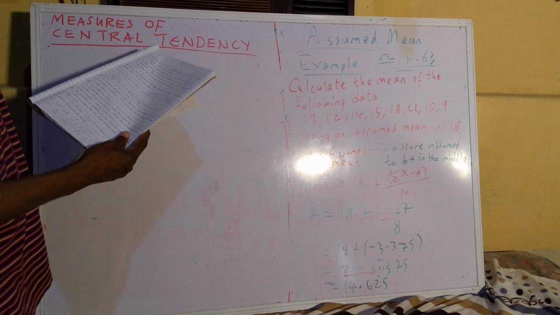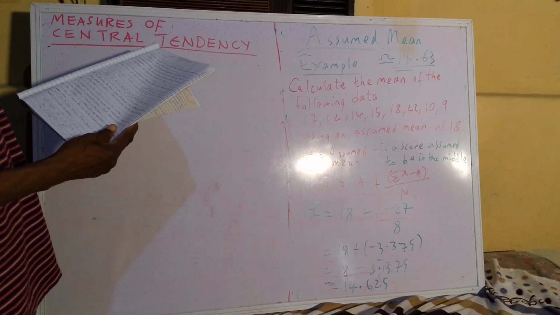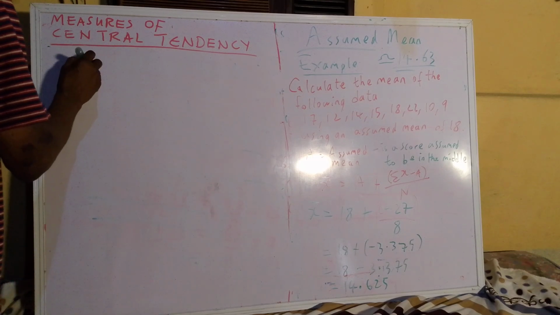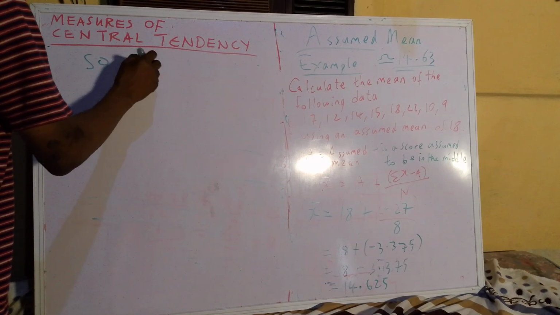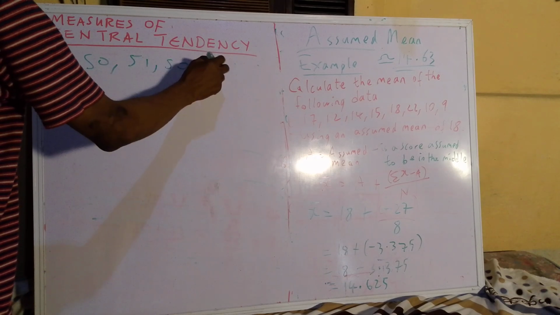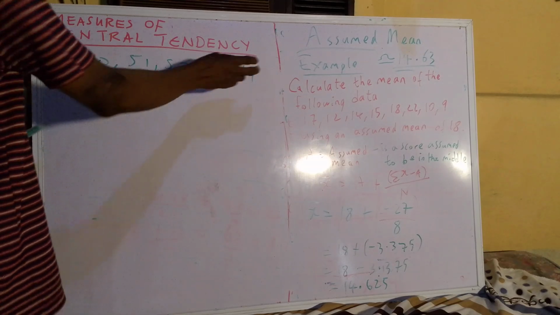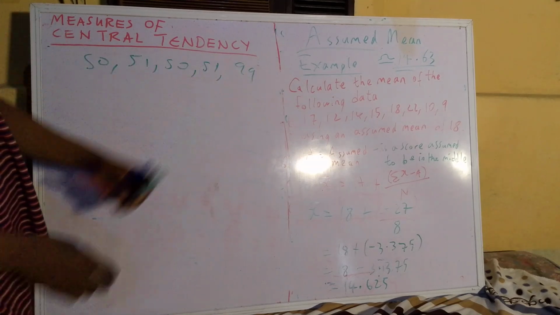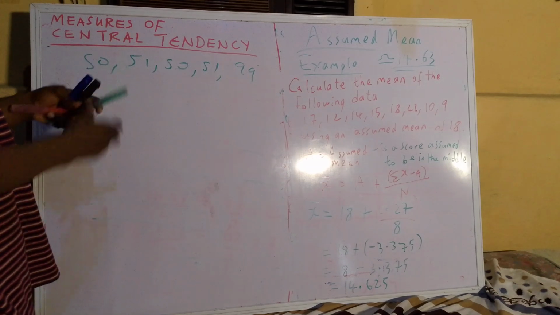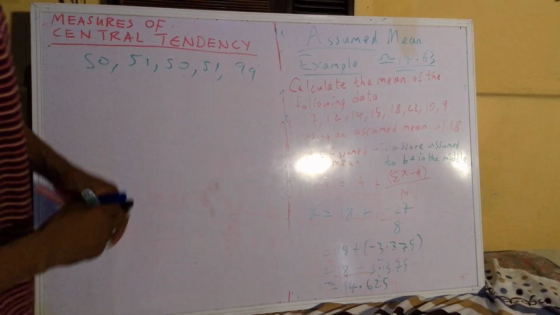So now, this is the answer you write for tomorrow. Say it will make the mean value shoot up when the deviant score is a high value. For example, if you have 50, 51, 50, 51 in a class of 5 people, this is the score. And somebody now scored 99. If you calculate the mean with these values, because the person has scored 99, it makes the mean value shoot up, and it does not describe this set of data. It's not saying the truth about this set of data.